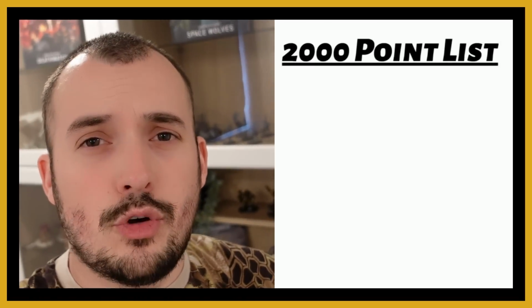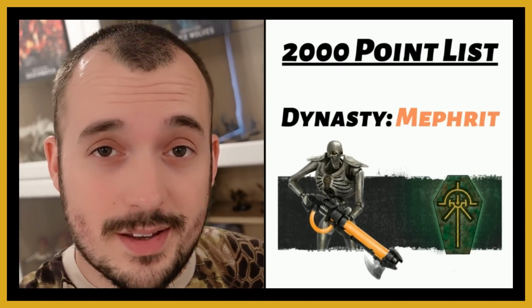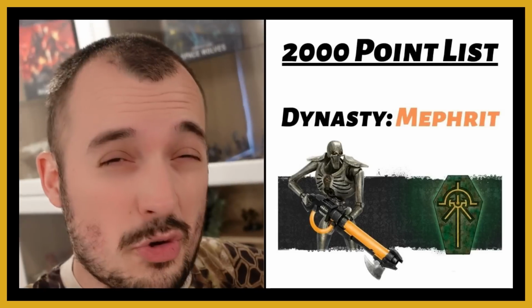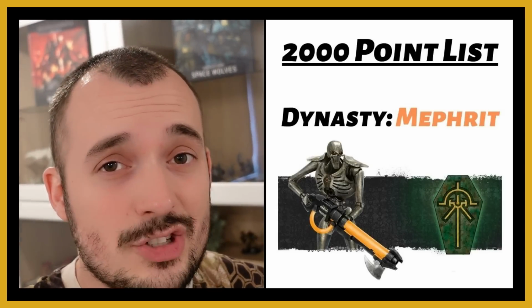So to begin the list, of course, we need a dynasty code. And in this list we're going to be taking the Mephrit dynasty. Again, not something I normally take, but we're going with the Mephrit dynasty today, so you're going to get that 3-inch extra range for all your ranged attacks, apart from pistols of course. You're then going to get the extra -1 AP if you're firing at half range, and the protocol of Vengeful Stars, you're going to be able to get both the directives as opposed to one directive, if that's your active protocol.